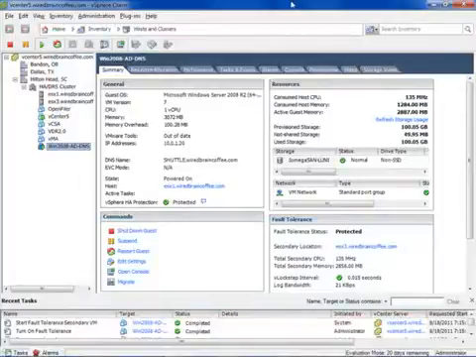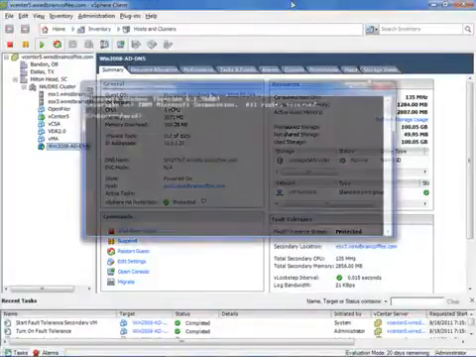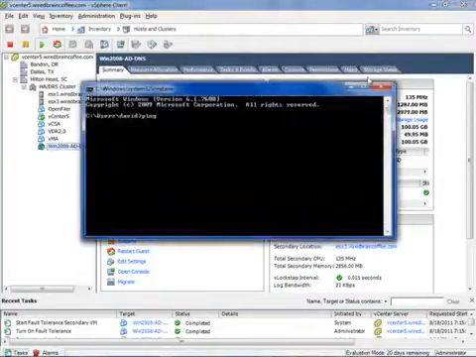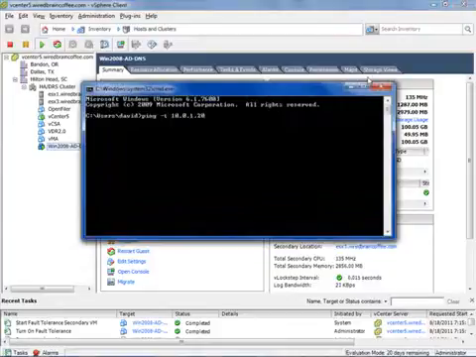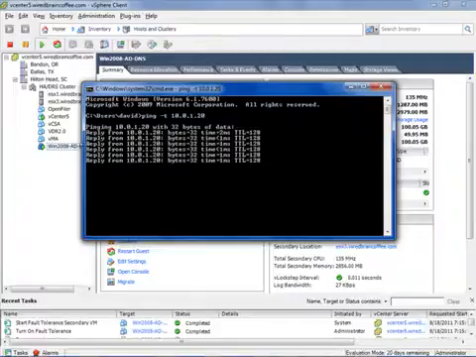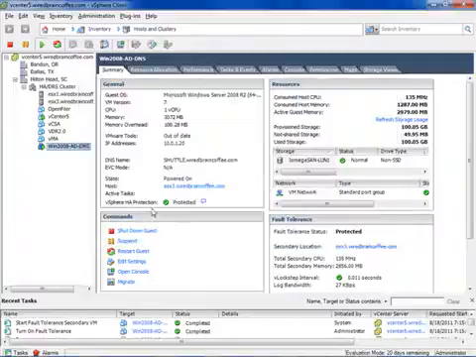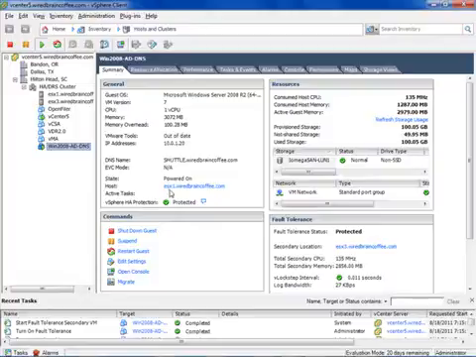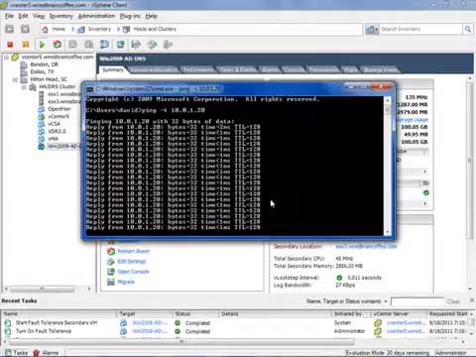and then I'll just open up a command prompt, and then I'll just do a ping -t 10.0.1.20. Okay, now we're actually pinging that server, and then let's look back here. Let me double check before I pull any plugs. So the primary virtual machine is on ESXi server number 1. The secondary is ESXi server number 3. Okay, so we got our continuous ping right there.